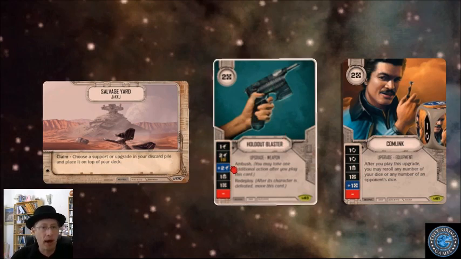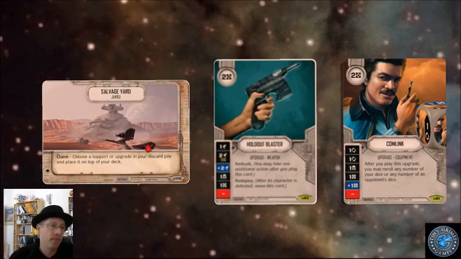It can also be powerful with cards like Poe. Poe Dameron says when you resolve his special, you discard something from your hand, and you get to resolve whatever side of that die you want. So if you're constantly discarding big, useful cards that you like to get back, Salvage Yard can be really good with that. It can really be good with any strategy that is involving a particular upgrade that you're worried about.